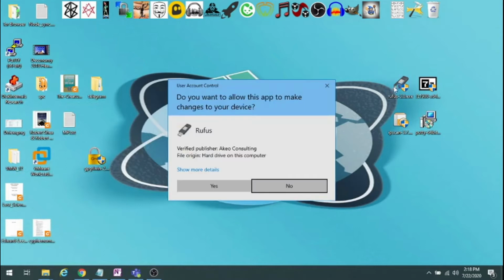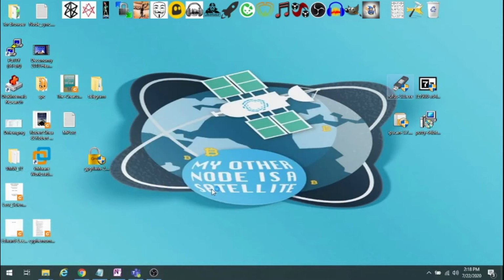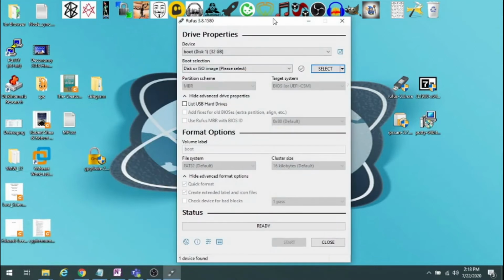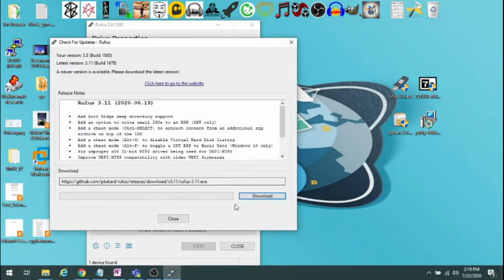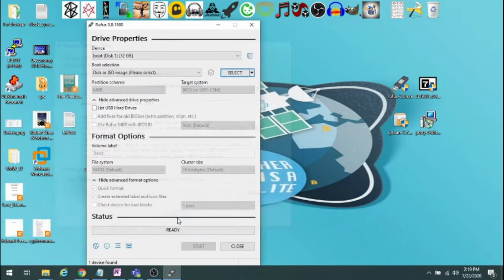So I'm going to double click Rufus. Sure, give it access. And now the next step is, here we go, the device. It automatically picked up my little 32 gig micro SD. It sees it right here. Boot selection: this is where I'm going to click select. Of course, there's an update, but we're not going to do that now.